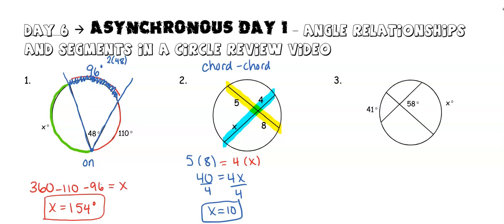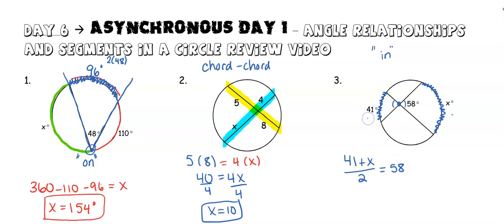Number 3, we're switching gears again. I see all of my numbers here have angle measures. Remember, in our first one, the vertex of our angle was on the circle. When I look over here, the vertex is going to be in the circle. So when I see this, I'm looking at the intercepted arcs. And when our vertex is inside of the circle, it is arc 1 plus arc 2 divided by 2 is equal to that angle on the inside.